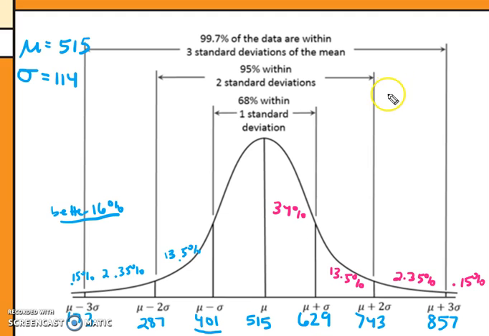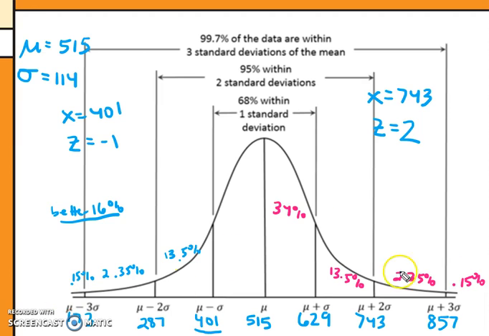Or if somebody said, you got a score of 743, what's the z-score that corresponds with that? You can look right here. Not every single one will fall perfectly on a standard deviation, so then you have to use the formula. But this one did, so you could say, that means I'm 2 standard deviations above the mean. The person who got a 401 is 1 standard deviation below the mean. So a 401 is a z-score of -1, which also means it's about the 16th percentile. You did better than 16% of people.